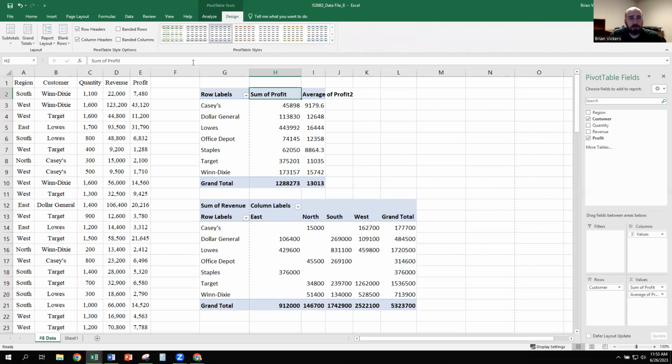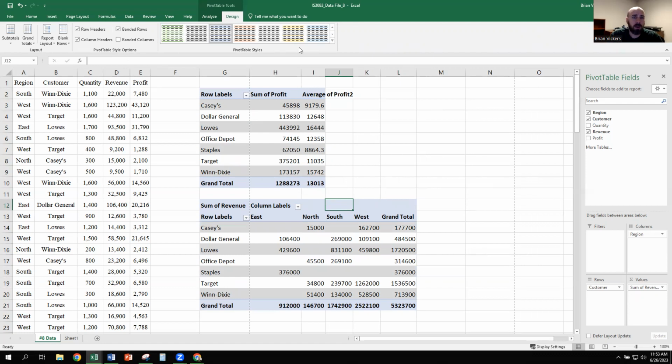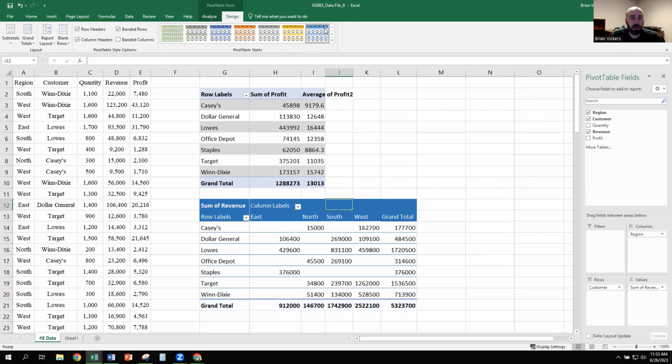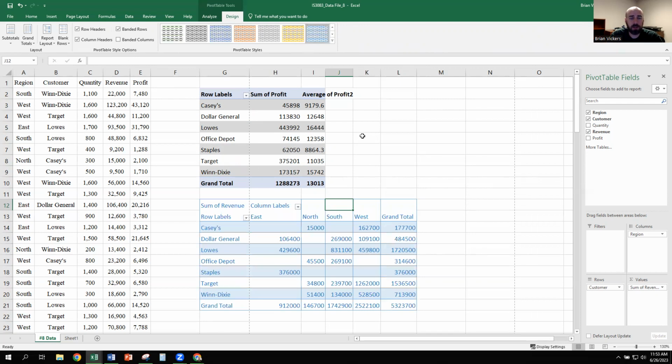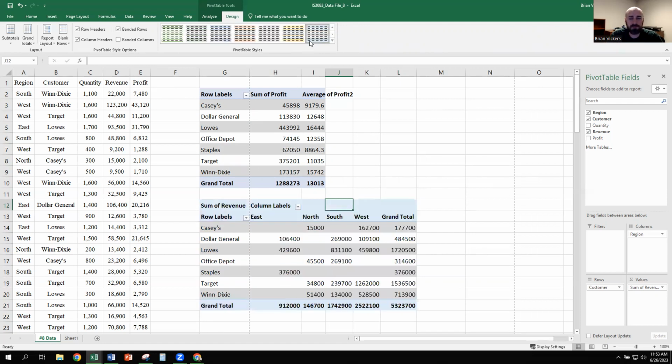But on the design tab, I want you to take a look at one thing, which I think is very handy, which is banded rows. By selecting banded rows, every other line is highlighted, and it just helps with readability. So I think that's just a good thing to turn on in general, maybe not always. From the styles here, you could choose one of several different possible styles. Some of them banded rows just doesn't work on because that's the style type. So whatever you think looks best, right? I think this one's fine.